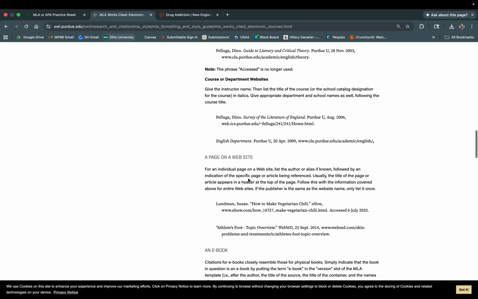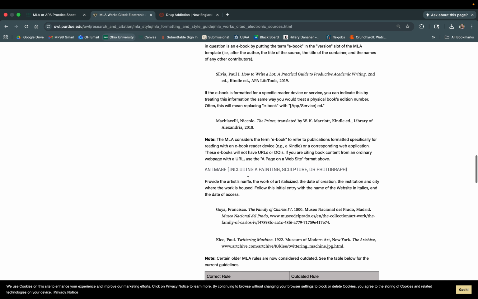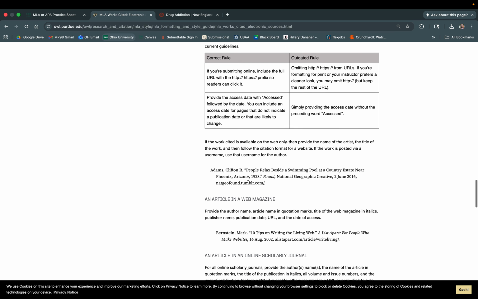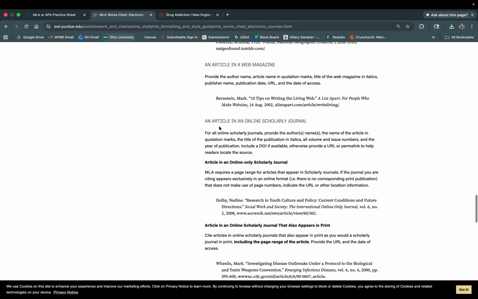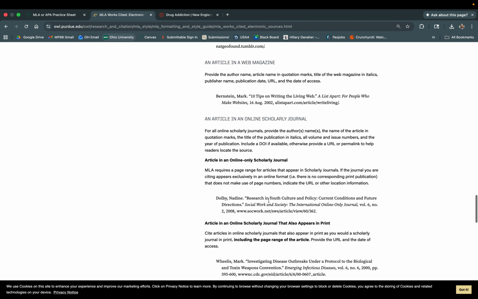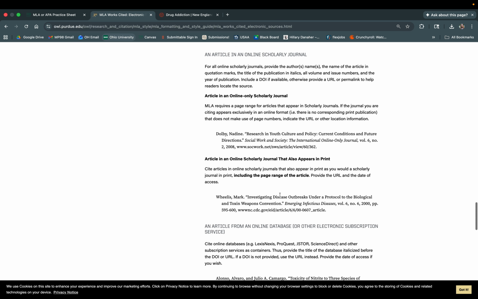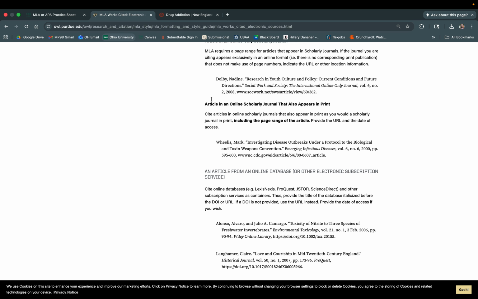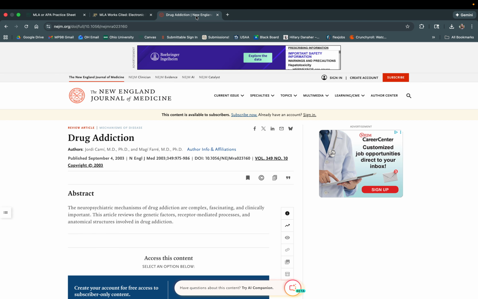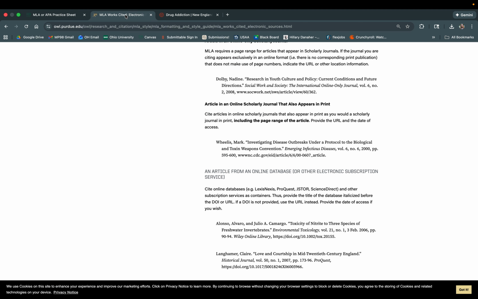Entire website, course department website, ebook, an image, an article in an online scholarly journal. Okay, so maybe that's what we want. Online only, or appears in print as well. Article from a database. Well, this is an article we found on a database. So that is our best bet, right?